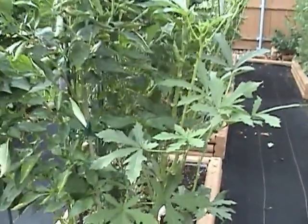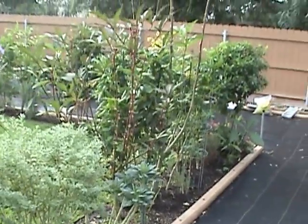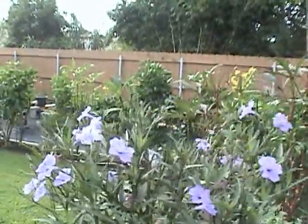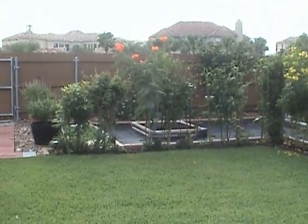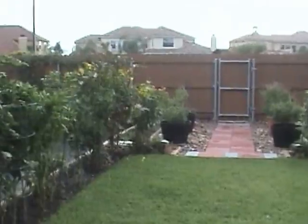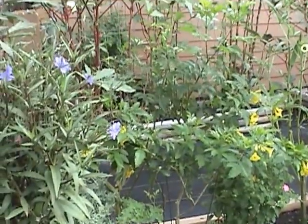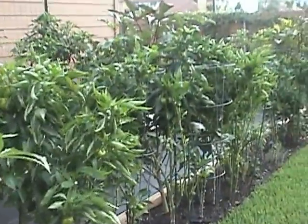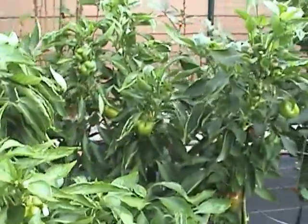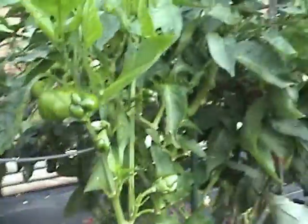And here we have more okra. Maybe I should do a little pan view of this centerpiece because there's just so much okra and peppers in the middle here. This is my little square and I do have some flowering plants, but mostly I have okra and peppers. I also planted some small tomato plants that I had grown from seed. You can see this is all okra and there's a really tall okra in the back. These pepper plants have just loads and loads of peppers — I'm certainly not going to be short on peppers.